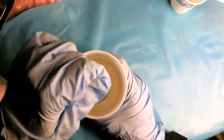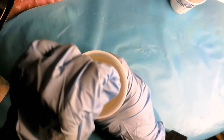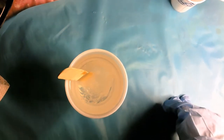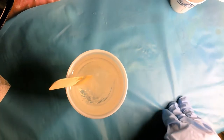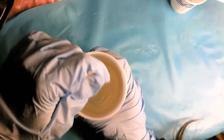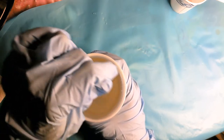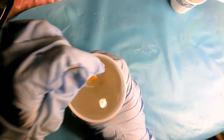So it's about, let me see how many degrees it is down here, 72.9 down here. So I could feel the thickness of the resin side there.